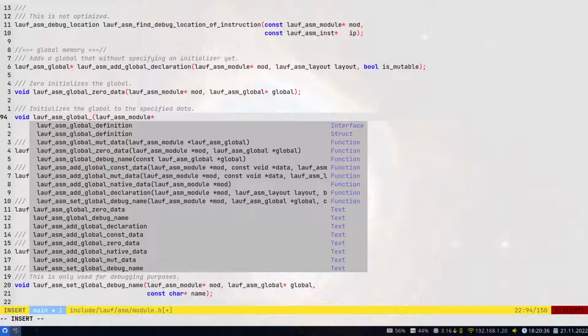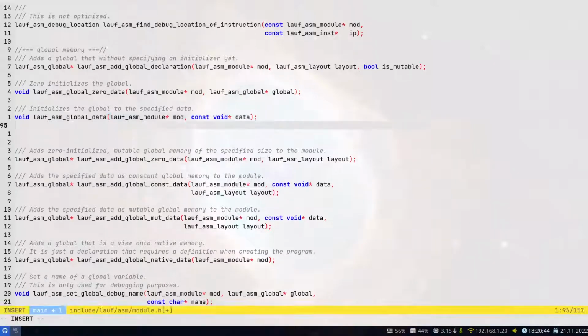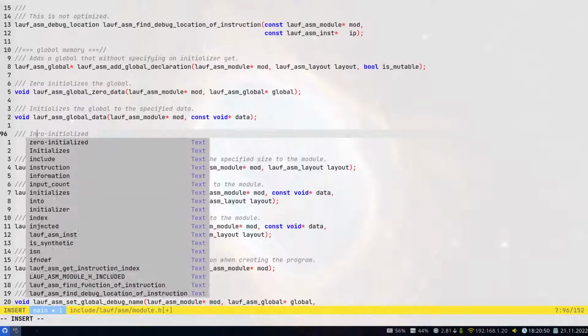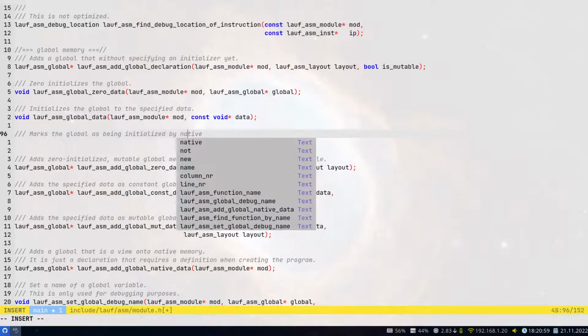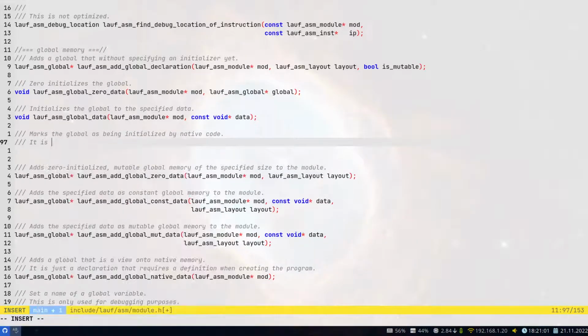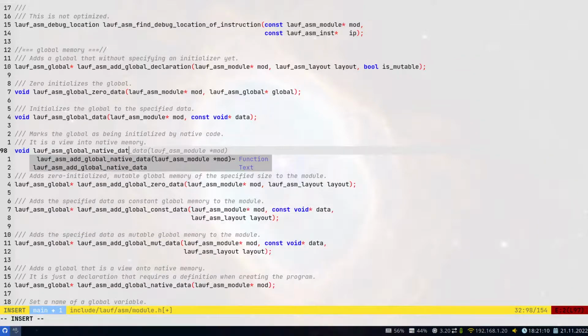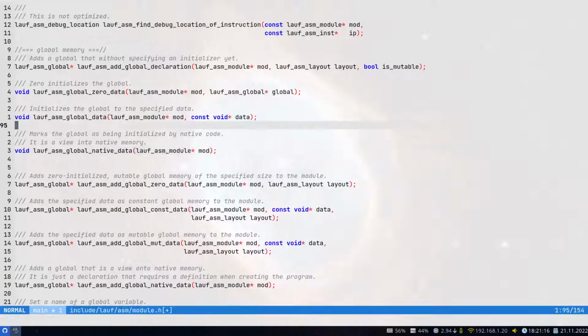Lauf set global data, like so, and then this marks the global as being initialized by native code. It is a view into native memory. Native data. And then we need the global.